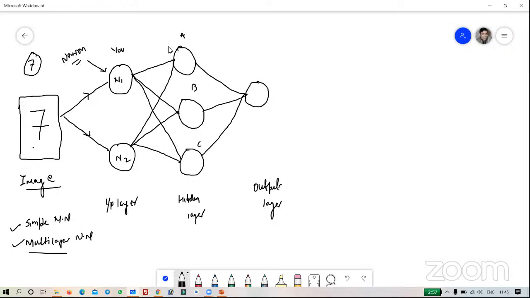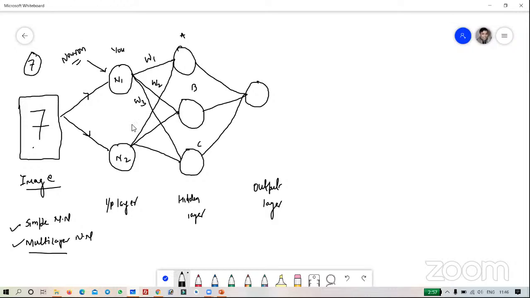I'll tell you about the weight part also in the practical. Right now, just consider that we assign a random weight value. Let's suppose the weight of this one is W1, the weight of this one is W2, and this one is W3 for the first neuron.